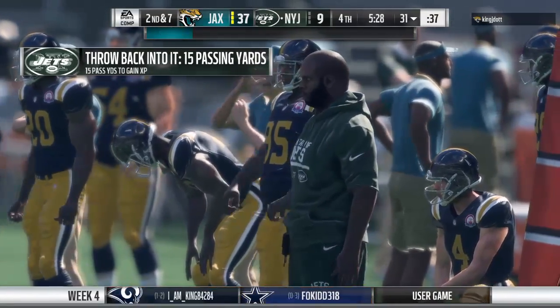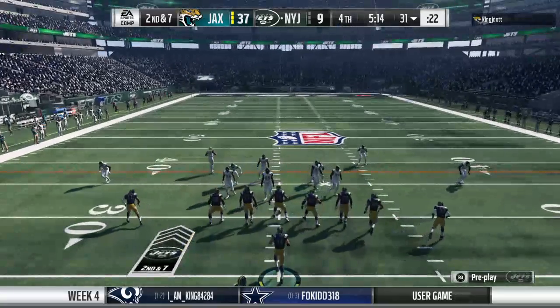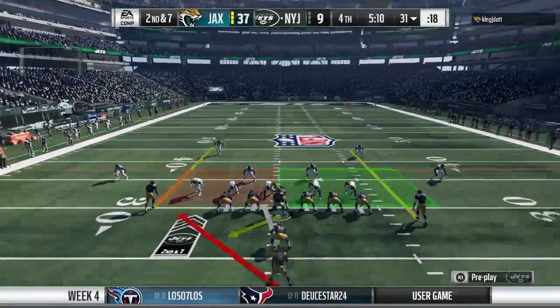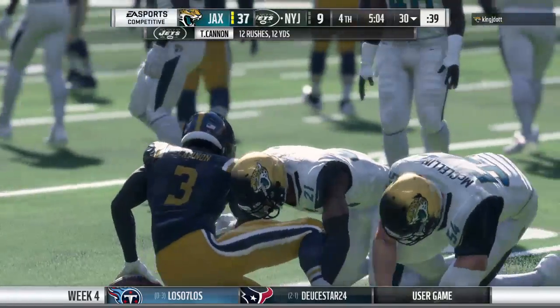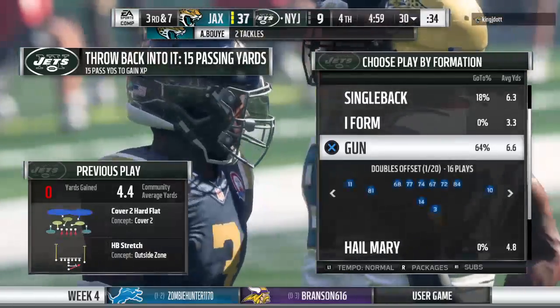Give them 3 on first down. It'll set up a 2nd and 7. What's tight? Tight end's right. Here we go. Back 99 Philly. Here we go. And now here's a carry heading left. And he is met at the line of scrimmage, and he goes down right there. No gain on the play, and it's going to bring up a 3rd down.